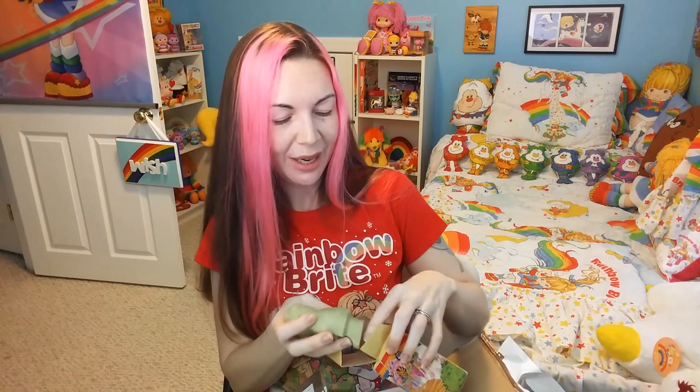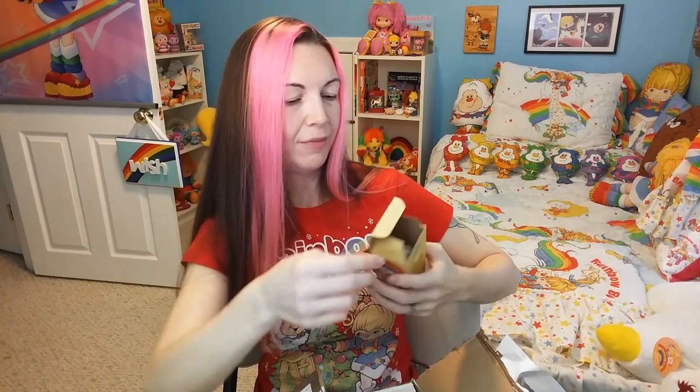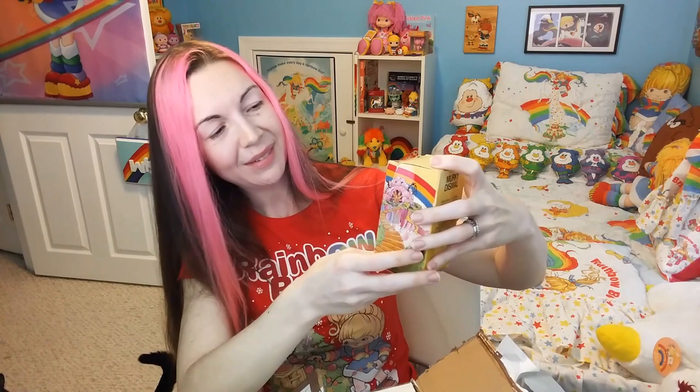Oh my gosh, Janine! These are amazing! I'm pretty sure those are the only two characters that they made into soap like this. Just going from my memory of pictures I've seen, but if any of you know of any others, let me know. See, there he is in his little window box. Ah! These are amazing! Okay, so those were from the UK.